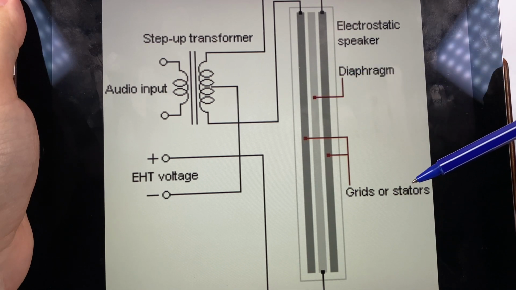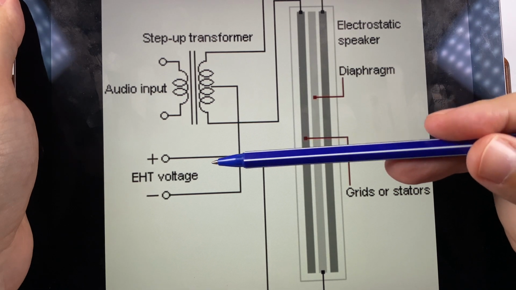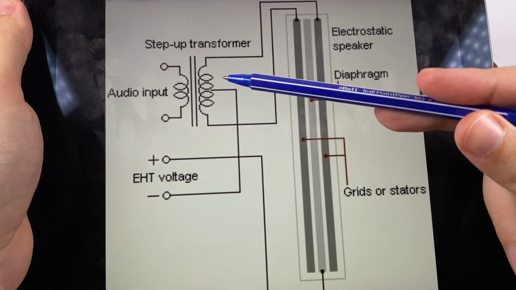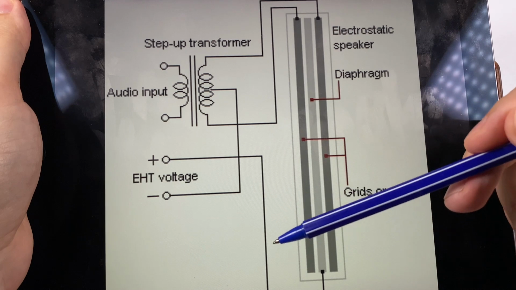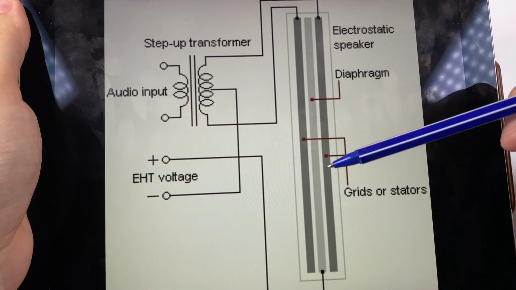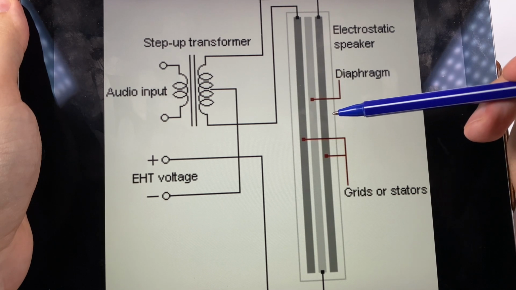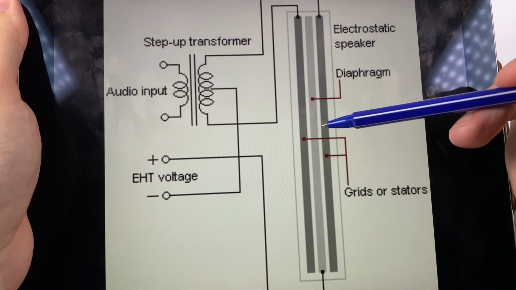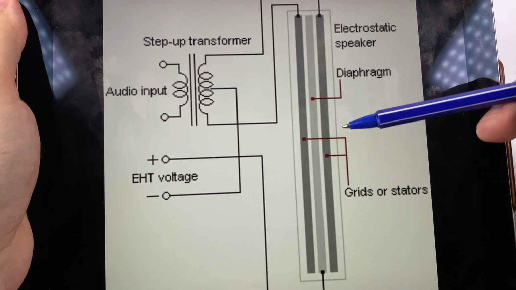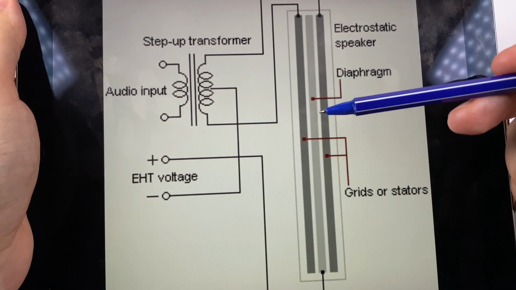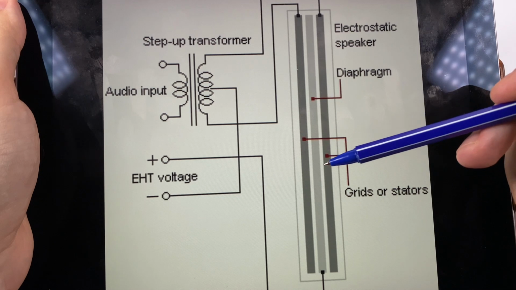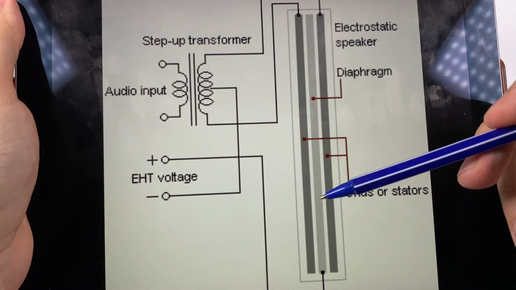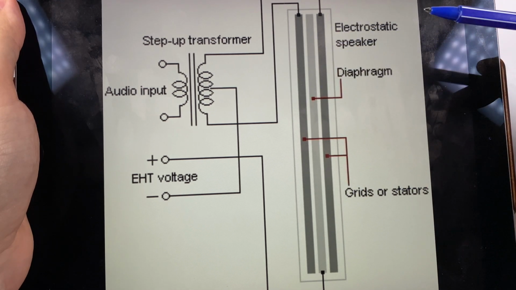The grids are called stators, and we apply the audio signal. Partially, as you can see, it's applied to this step-up transformer, and partially it's applied to this mylar diaphragm. And what we've got: this one will be charged positively, and here will appear the electrostatic field. That's why they call it a static electric field, that's why they call it electrostatic. And the current that goes through this diaphragm will cause the interference. It will start vibrating and we will get a sound.